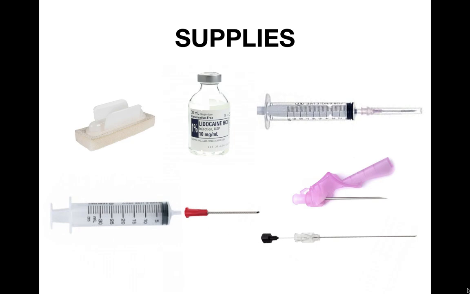You can use really any needle that seems best for the habitus of the patient that you're doing the block on. I would advocate using an 18 gauge needle, just a regular length needle, owing to the fact that most patients, their body habitus allows you to reach the plane that you need to get into with just a regular length needle. If you have a very obese patient, using a spinal needle can be helpful.